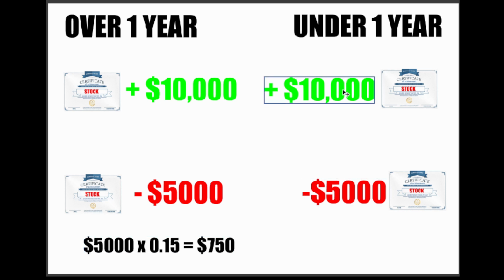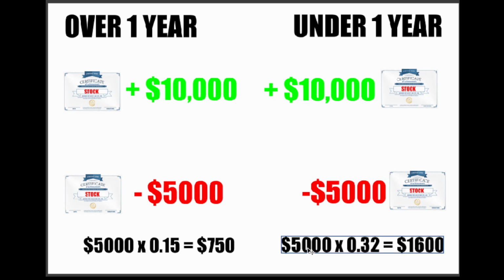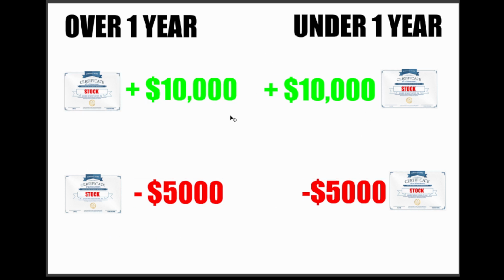Now for this, if you sold this stock and this stock, you would net them together, and you would also have $5,000, but at a 32% tax rate, and so that tax would be $1,600. Together, you would pay $1,600 plus $750, or $2,350, if you sold all of these together. But you can handle this a lot smarter and pay less taxes. The name of the game is reducing this number to as low as possible because you're paying the most tax on any gain, right?